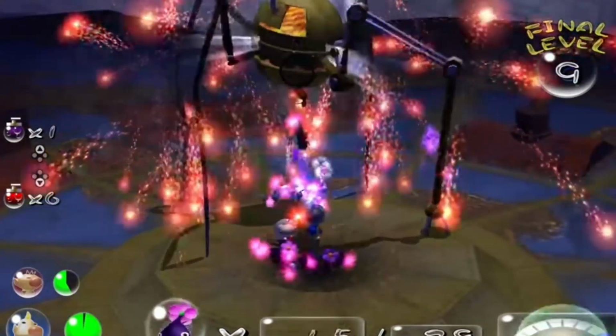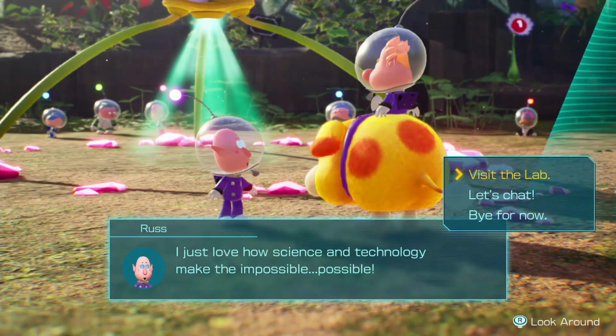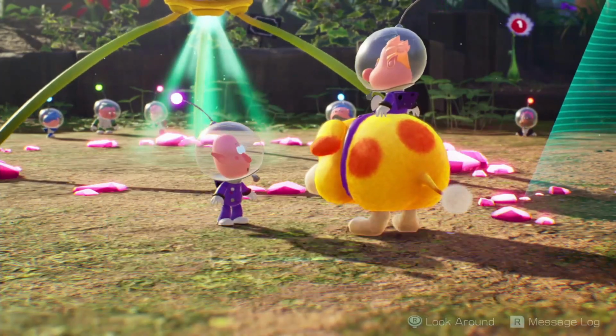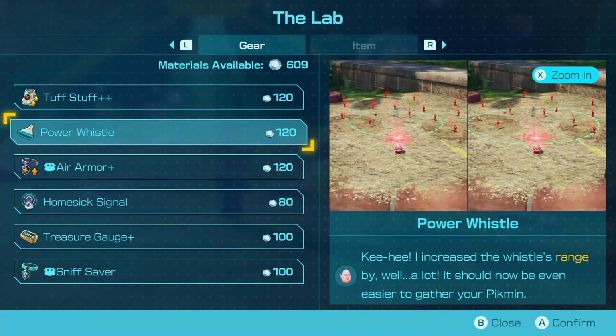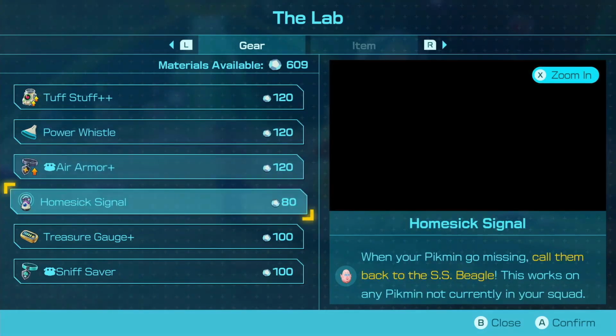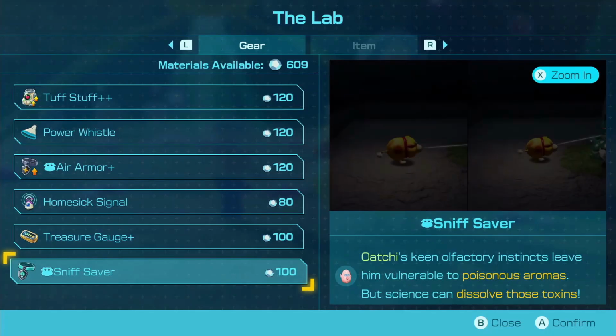In Pikmin 4, I never felt that. And if those three things weren't enough, another addition of Pikmin 4 is the item shop, where you can buy a wide range of items that will help you in your journey. All you need is those crystal gem things that are literally lying everywhere around the levels.